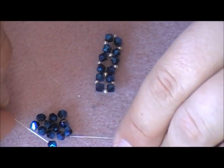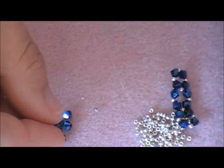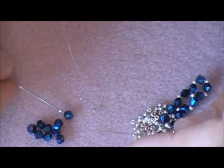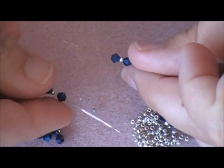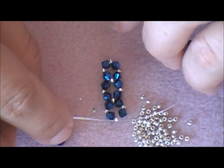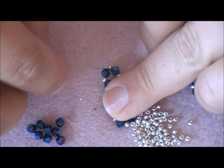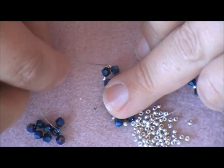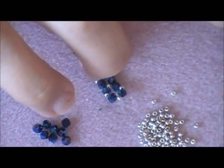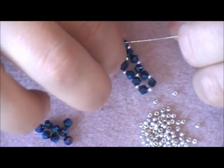On each needle, I'm going to pick up a crystal, a seed bead, and a crystal. Now, my thread is exiting here. And just like the regular watermelon or beaded bead, I'm going to come down and I'm going to cross my needles opposite ways through this seed bead here on the very end that I started with. And I'm going to pull one through, and then I'm going to take the other needle and pass it through.